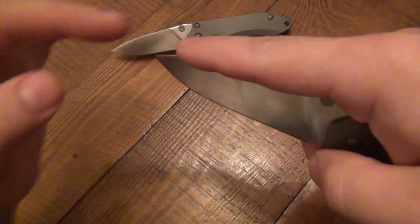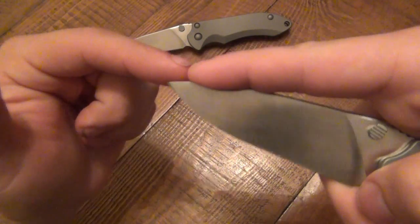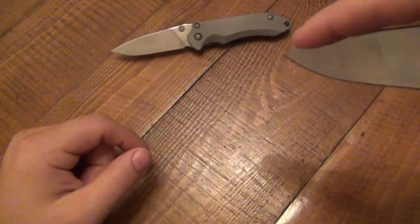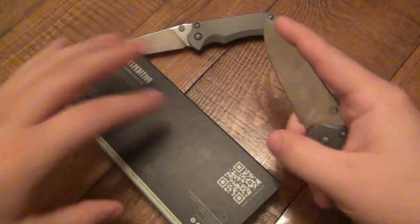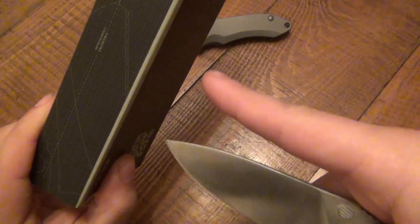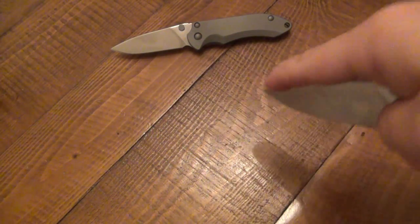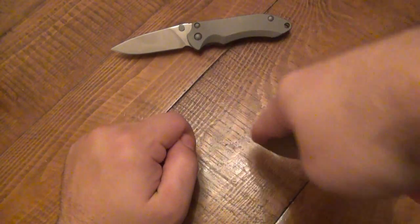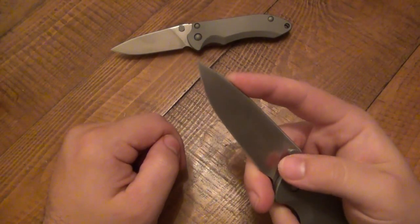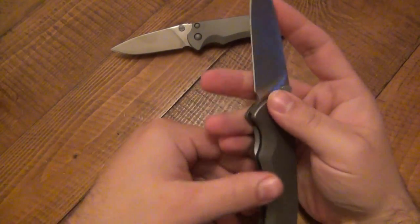Now by doing this, the tip of my finger acts like a guide. If I keep my finger like this, the tip of the knife will not go in the box further than my finger. So to give you a demonstration, let's say I'm cutting into this box, which I'm not going to right now, but let's say I were to. I would puncture through, and my finger would literally stop the blade. So if I have a 1/4 inch of that blade exposed, and I puncture through, as I make my cut across, if I keep my finger solid, it'll rub up against the box the entire time and will not allow that blade to penetrate more than a 1/4 inch. This will prevent cutting the contents of any kind of package you have.